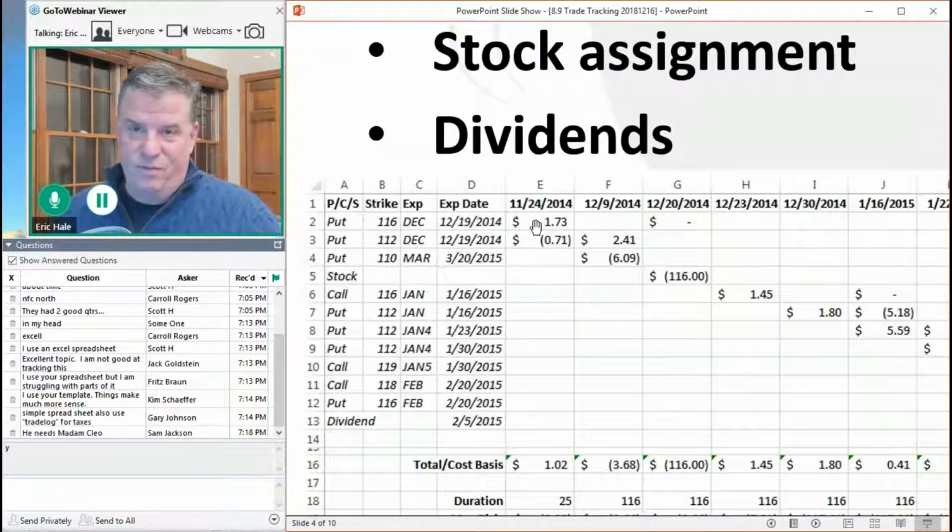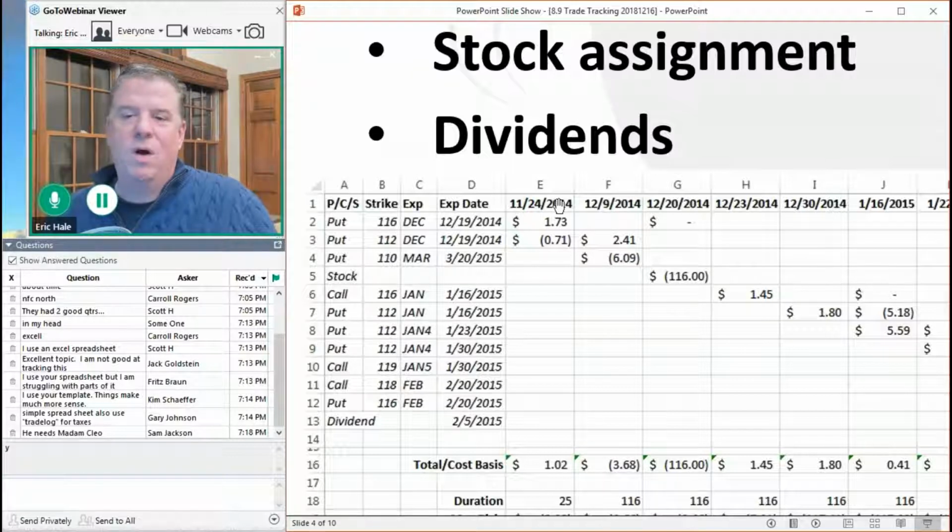Go look at a stock chart if you want to see what the price was. You can pull up your platform and say, well, on April 24th or November 24th, what was the price of whatever this equity was? I guess it doesn't do me any good to have it in here. I don't need it for my cost basis. It doesn't help me out, so I don't do that.